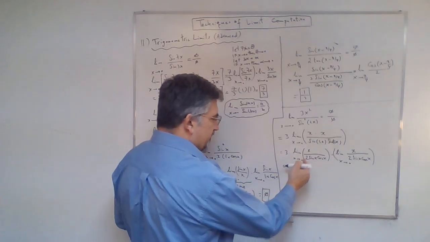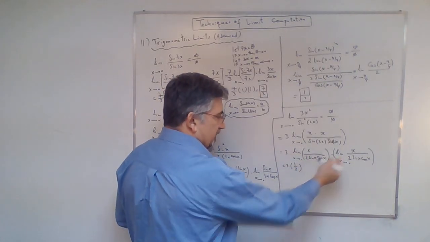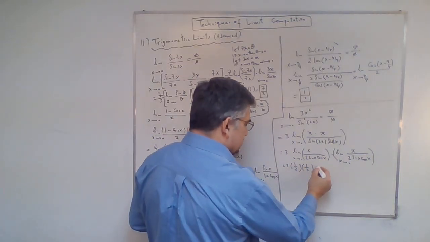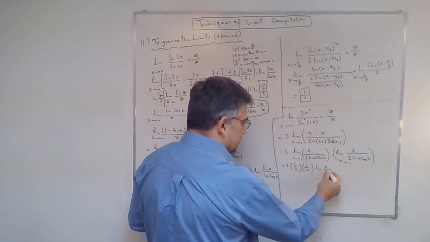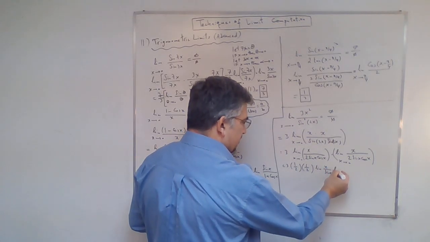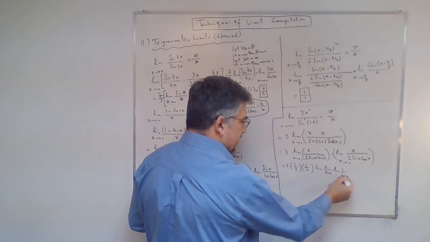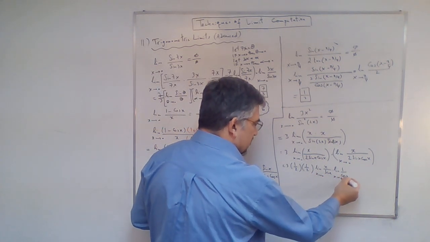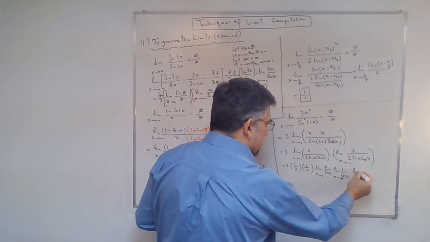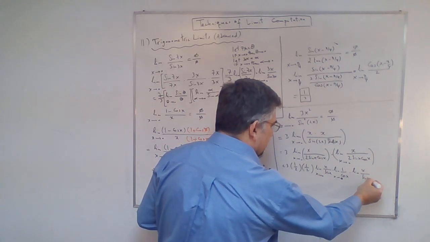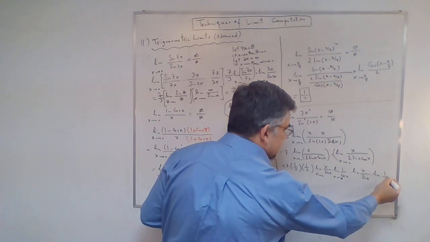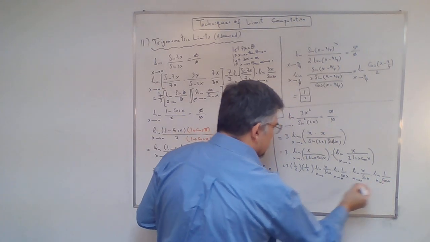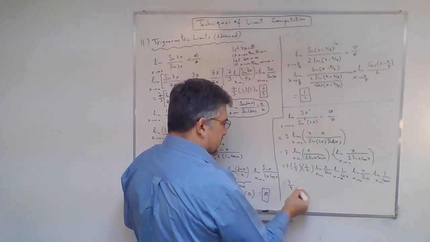Now, the 1/2 can be brought outside, and for the other one also 1/2 can be brought outside. So what is left over here is the limit of x over sine x times the limit of 1 over cos x, if you break the function down into 2 parts. And for this one, the same scenario, it will be the limit of x over sine x times the limit of 1 over cos x in the denominator when x approaches 0. So we have 3/4 in front.